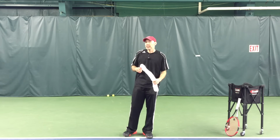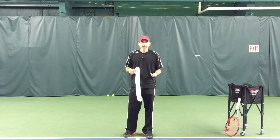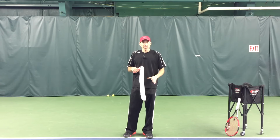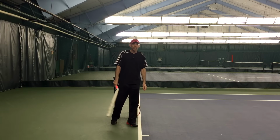This is gonna be more of a teaser video. So I want you to try to figure out what I'm trying to show you here between two different swings that I'm gonna show you. And please leave it in the comments if you can figure out what I'm trying to teach you here. I'm not gonna give you the answer in this video. I want to see what you guys can come up with, and then I'll make a video on what I'm trying to show you. Here is the first swing that I want to show you.